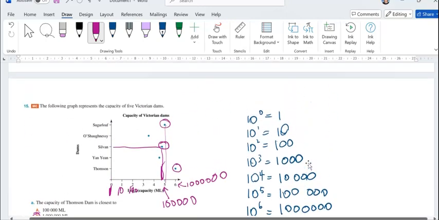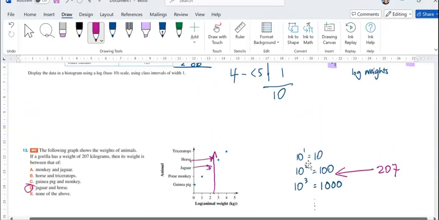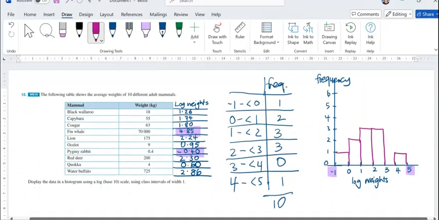So hopefully those few questions make sense. The main skill, I guess, is being able to make your calculator calculate all the logs for you, and then to be able to switch between a logarithm and a normal number. So when we're talking logarithm, we're just talking power of 10. When I'm talking normal number, I would calculate that by going 10 to the power of whatever the logarithm is.